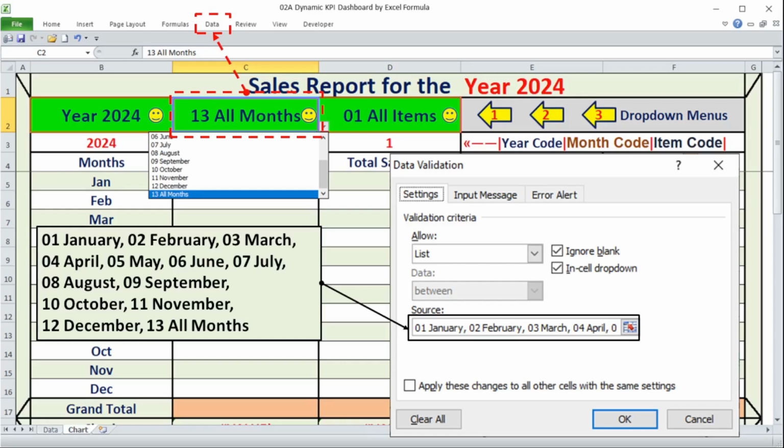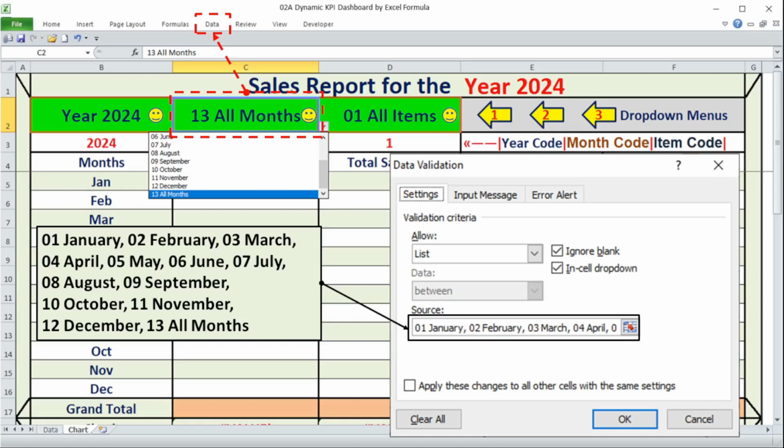In the source field, enter 01, January, 02, February, 03, March, 04, April, 05, May, 06, June, 07, July, 08, August, 09, September, 10, October, 11, November, 12, December, and 13, all months.